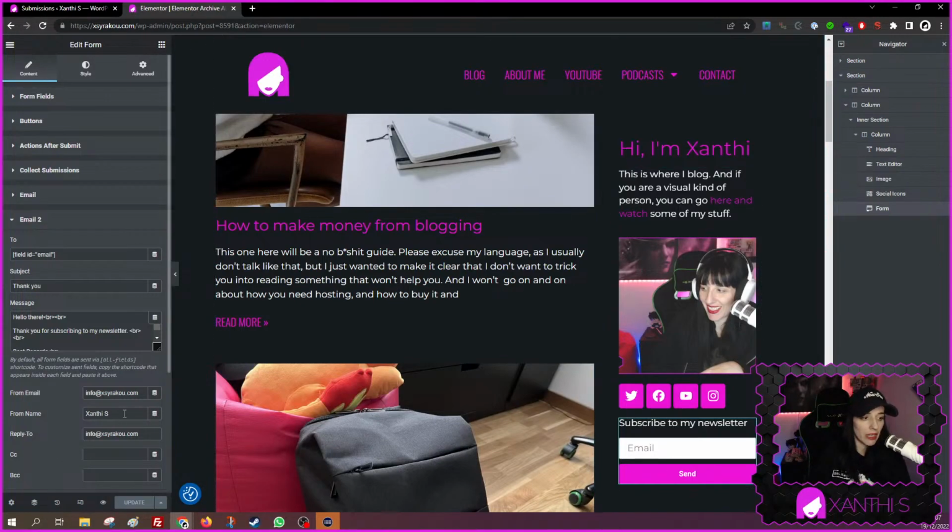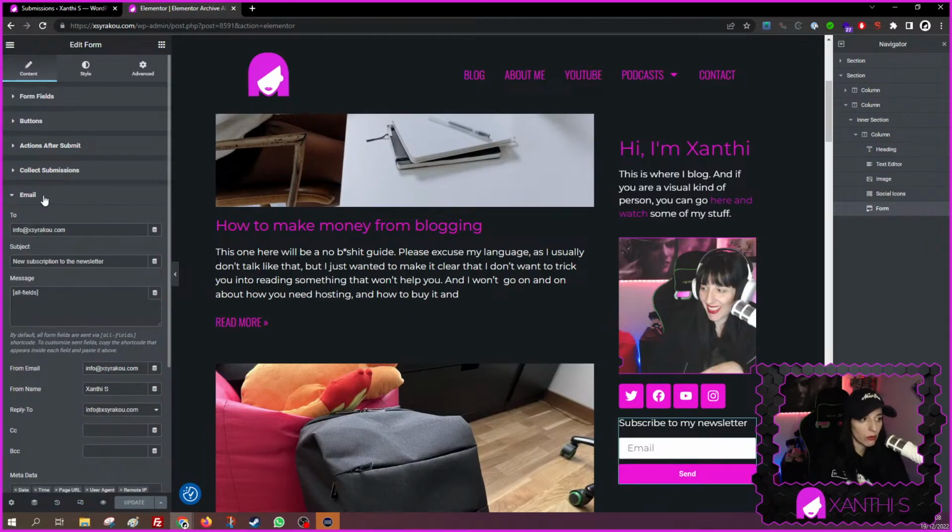The from email, reply to, all those email addresses, they have to be the same as your domain name. If it's not, then you need to use another plugin and put some other settings with SMTP, WP SMTP. It is another procedure. But if you have an email on the same domain as your website, use that. And I'm just gonna double check now.